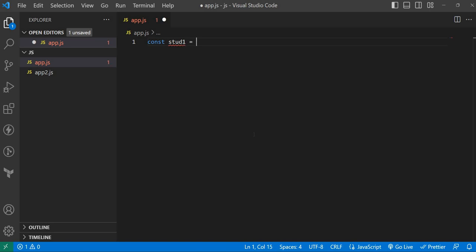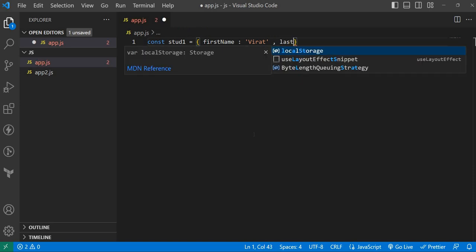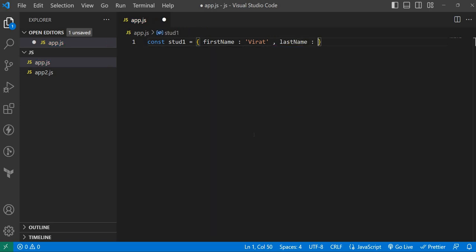student1 equal to, the first name colon Virat and last name colon.